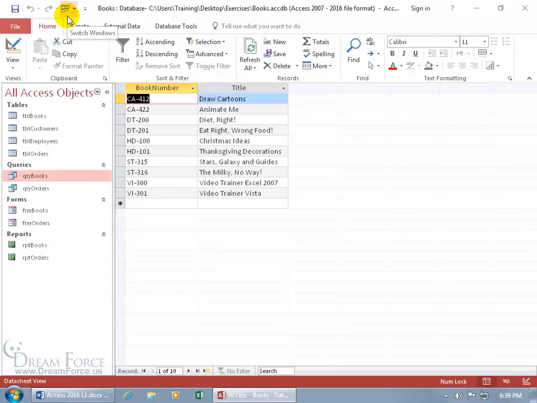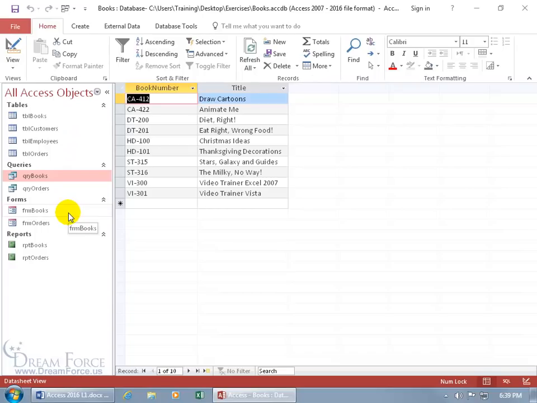Now, of the three window options, for me, my favorite is the tab documents with the display of the tabs for the windows. Makes it easier for me to go ahead and click on them. But if I was a database designer for a company that wanted control of what the front-end users can see, maybe you've got some objects in here.